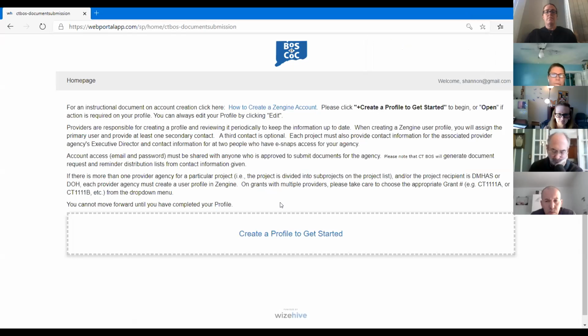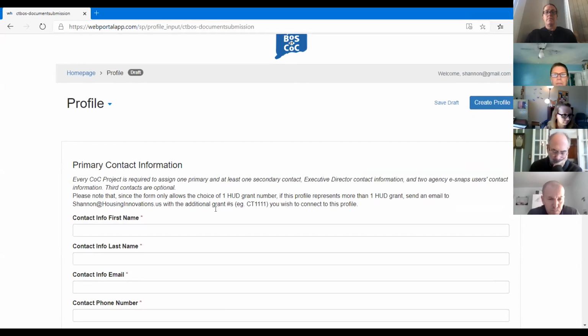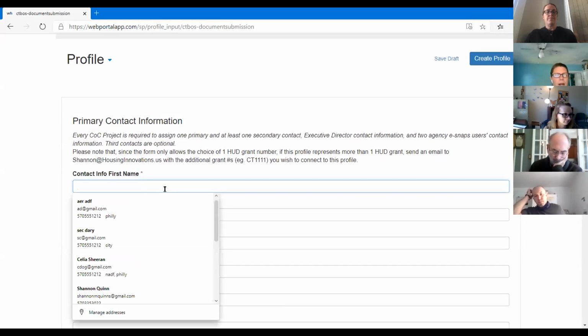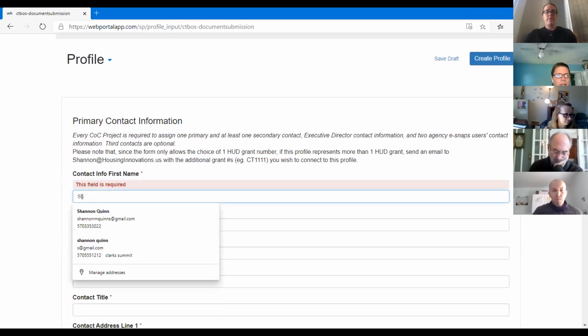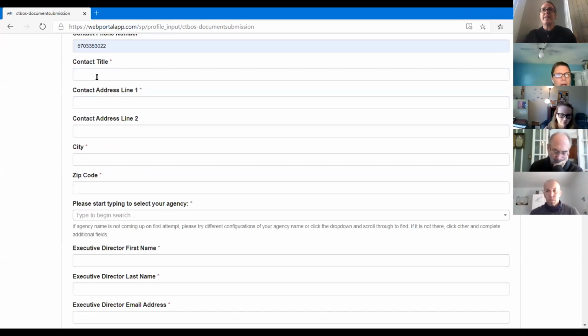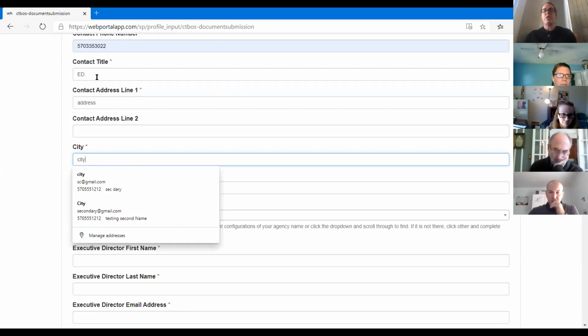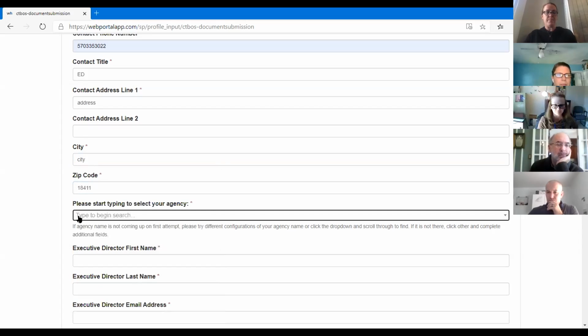Okay, create a profile. We tried to put a bunch of instructional text in there in case that's helpful too. Some of this, I'm just going to put in some quick information here in the interest of time. We also didn't mention that we want executive directors' information, but they will not be included when we send out reminders. So just the 3 contacts will be on there, just so you know. They won't get flooded with emails.